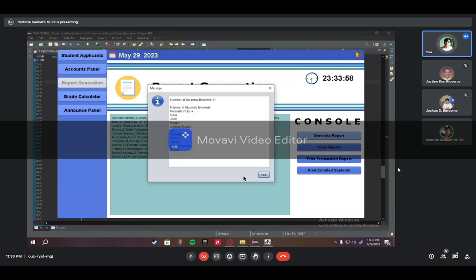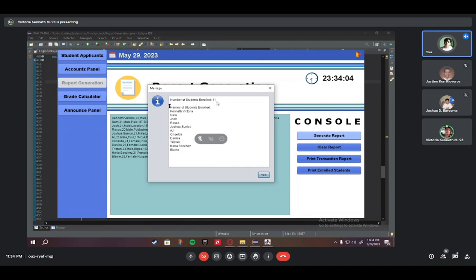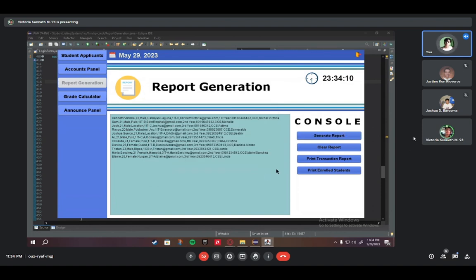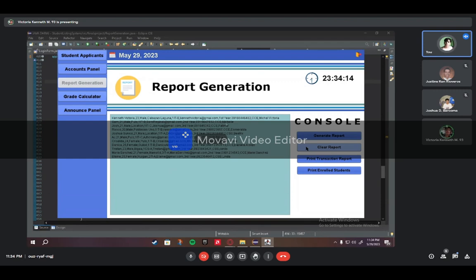As you can see, there will be a pop-up message dialog showing the number of students enrolled, 11, and the names of the 11 students who enrolled. Below that is the clear report button, which will clear the JText area. It will empty the JText area.